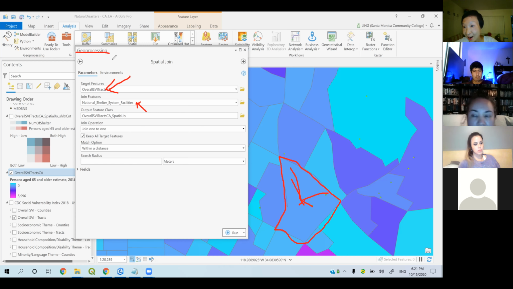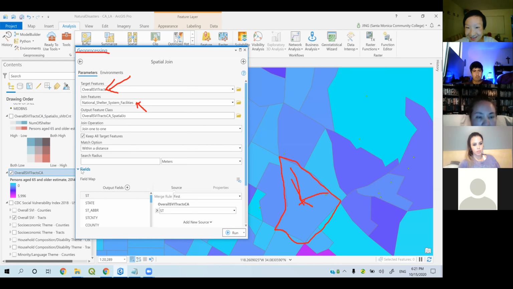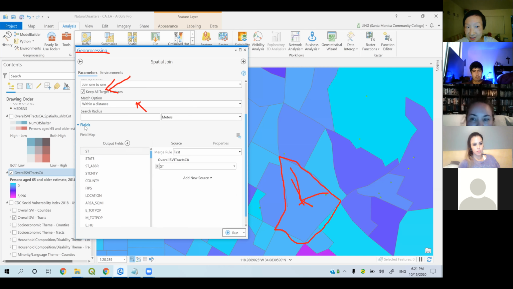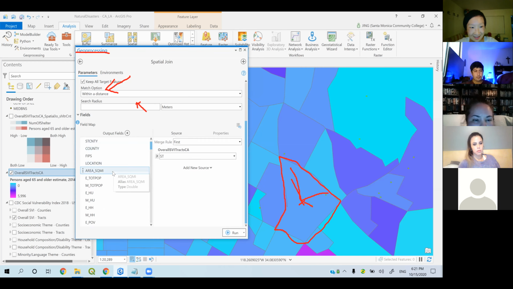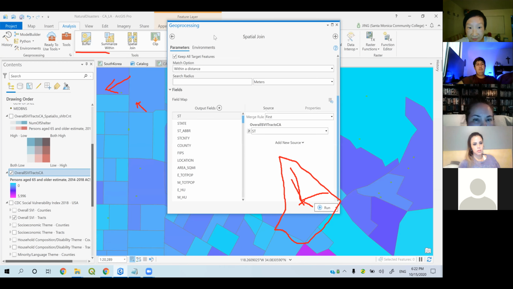Anyways, you choose your spatial relationship, and this geoprocessing tool can help you do that. One thing I want to point out: sometimes you don't pay attention and don't change these fields. Actually, you can customize them. So for example, let's take a look at the fields. Clear all the drawings.